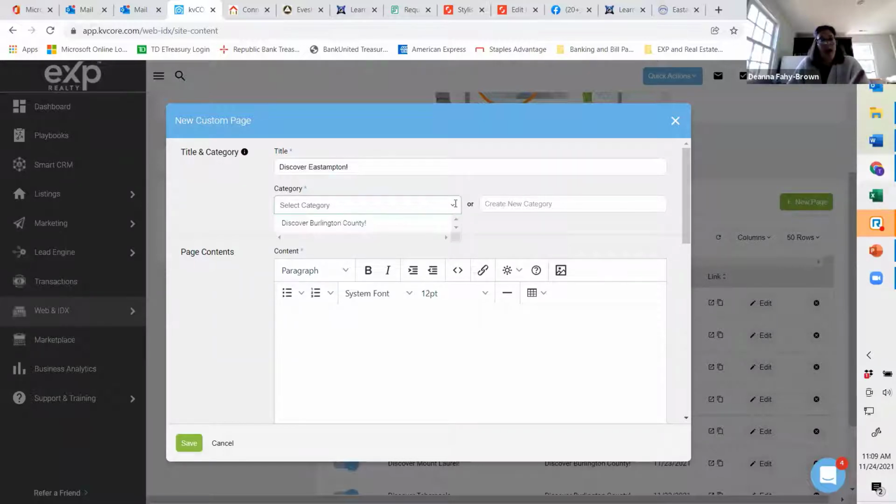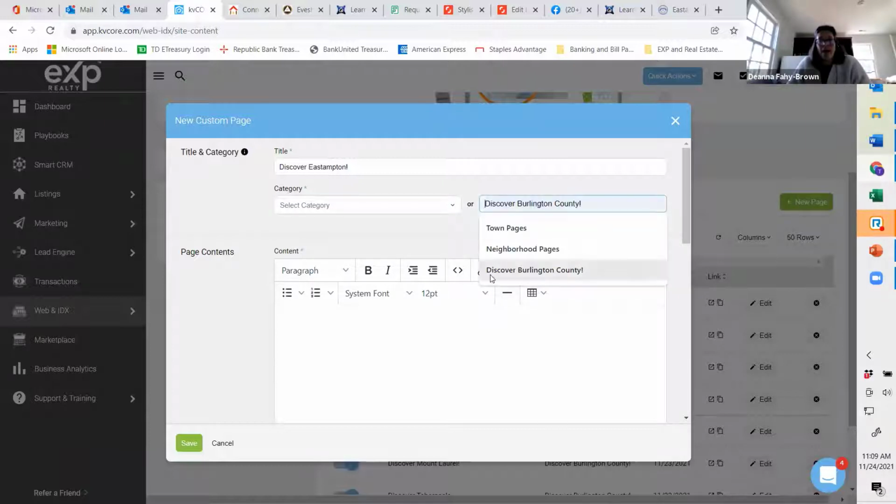The first time that I did it, when I created the first one, I had to create a new category to put it under. That's where I created the category Discover Burlington County. In your case, Sabrina, if you wanted to come up with something like learn more, hear more, what people say about Sabrina, whatever you wanted to call it, more other resources, you could give it a name here the first time, and then every time after that you go to create another site.